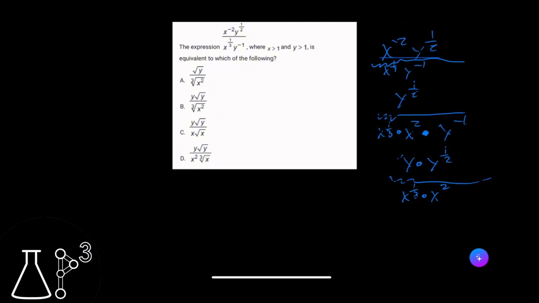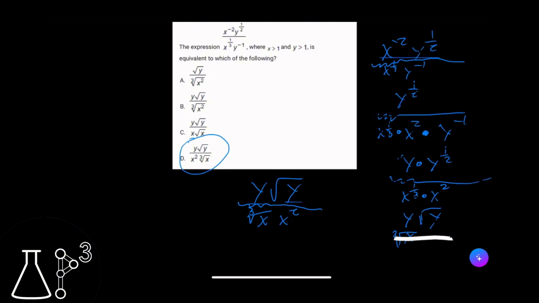They don't necessarily combine like terms, they just rewrite it. So I can rewrite y to the 1/2 as the square root of y. And for the bottom part, I can rewrite x to the 1/3 as the cube root of x. Let me write it over here because I don't know why that white line exists. So the square root of y divided by the cube root of x, and then x squared just stays the same. And if we look at our answers, my answer corresponds to D.